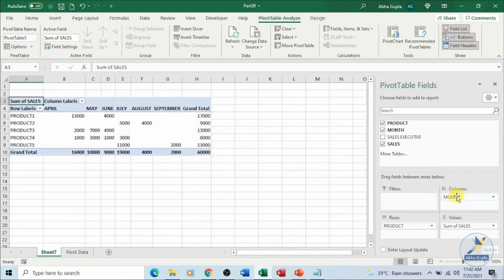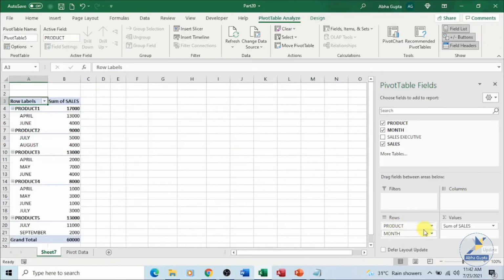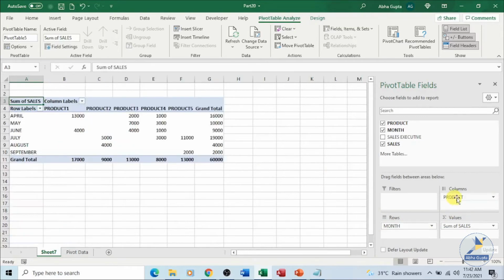So you can also interchange it. You can have something like this. You can place both the fields in the row column itself. You can have the month as a row and product as the column over here. So you can change whichever way you want. Like I said earlier, you can change or transform the columns into rows and rows into columns. You can group by any field or column if you want. You can perform the calculations as well.